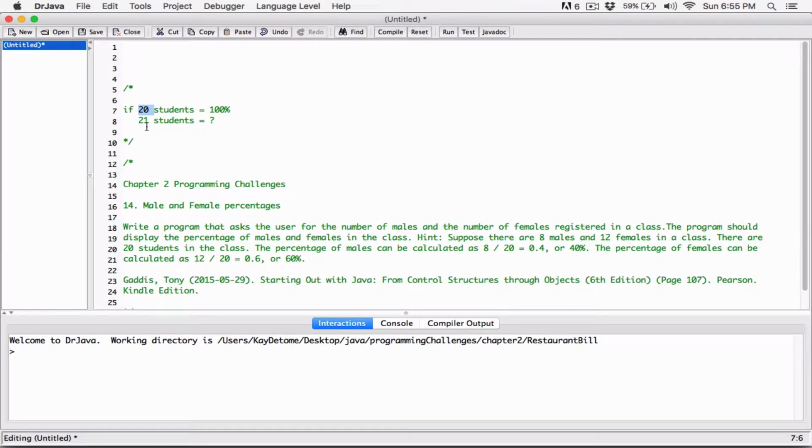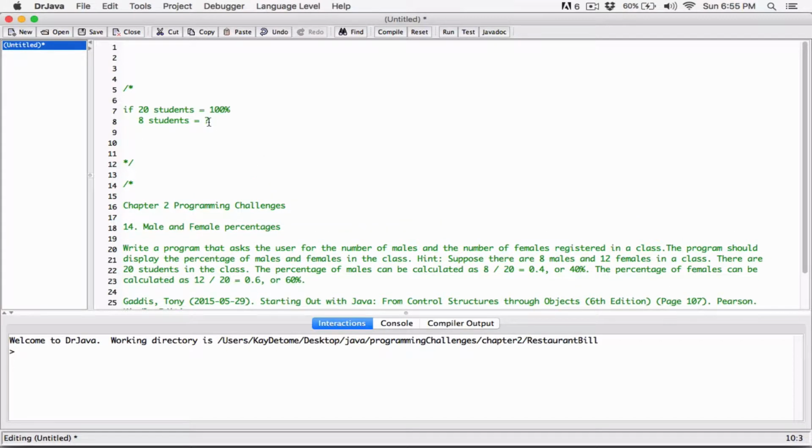So it's going to be 21 over 20 times 100. So if you realize, I'm going to take this back to 8. Both ways, we are always going to end up dividing by 20 and multiplying by 100. And that's how come he got 8 divided by 20. That gives you 0.4, but 0.4 times 100 gives you 40. Okay.